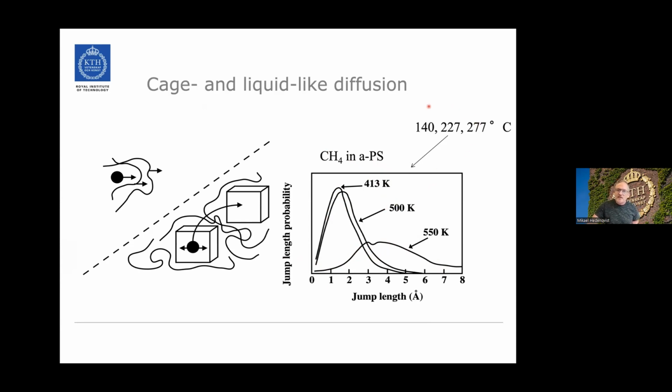But what is interesting is that this transition occurs way above the glass transition. So it's not directly correlated to the glass transition; it's actually quite far from it. In the cage-like case, you can consider the foreign molecule not to move around, but to vibrate in a cage, and eventually it makes a jump into another cage and vibrates. This is a very exaggerated image, because you can see on the jump length that we're talking about very small jumps. In the liquid-like type, the foreign molecule is moving with the polymer molecules.